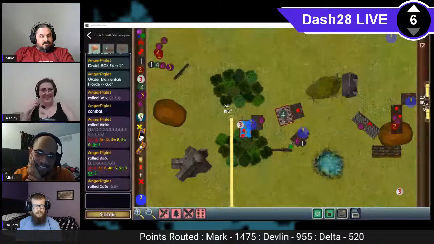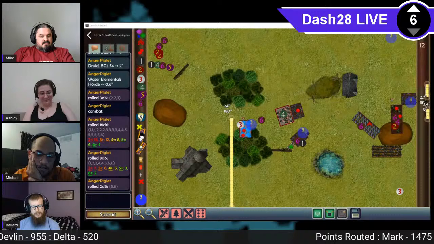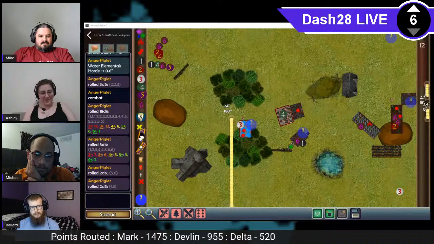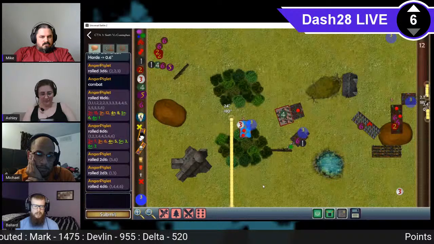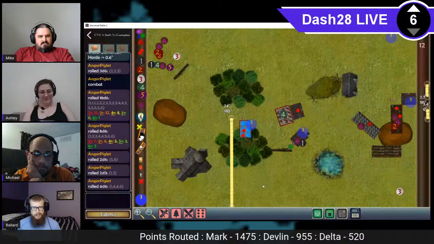Did he not roll his regenerations either? I don't believe he did. For the water elementals? No. Everyone's forgetting regen. It's fine. Here comes the explosion. 4 through. It's been pretty consistently 4, which I guess is the average. That's pretty strong. 3 wounds, yeah. That's what, 6. But I don't think anything can touch him for the rest of the game here.